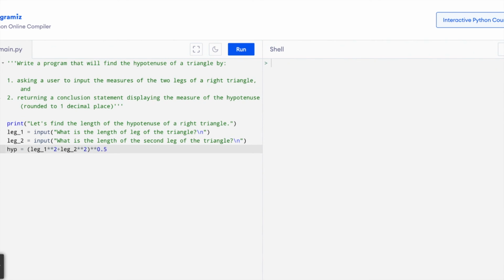Now we will put this into a round function so that we can round our hypotenuse to the first decimal place. Now we will put a float function around each of our variables for easy calculation.